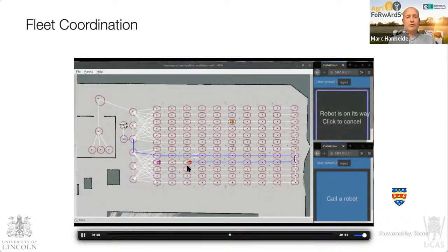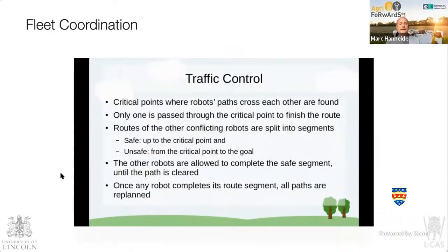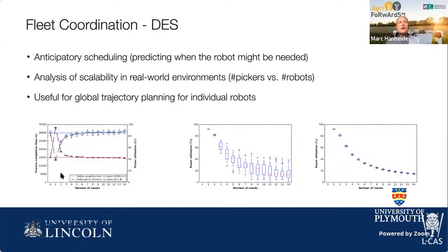So there's some route planning in here and deadlock avoiding and also task planning, task scheduling. And then if you have this topological representation that you've just seen, you can take that and go away from all the nitty-gritty bits of how you navigate close around humans, as we've seen before, to just look at the whole farm and look at the whole structure and run what we call discrete event simulations very quickly. So you can just say, okay, what would the situation be if I would put 10 robots in with 50 people working there?